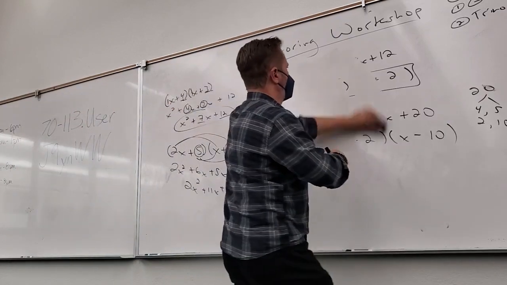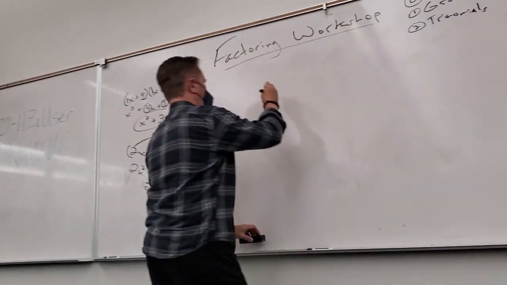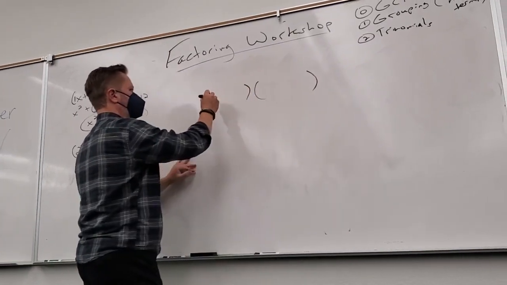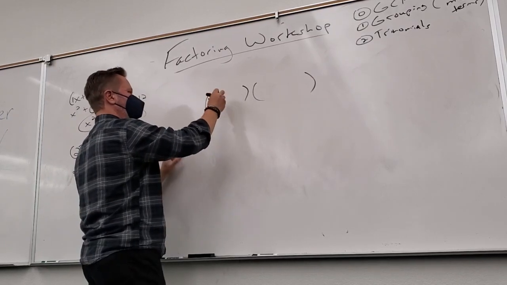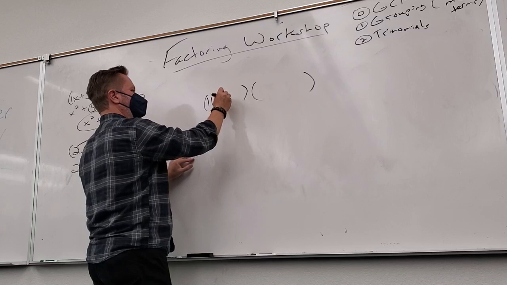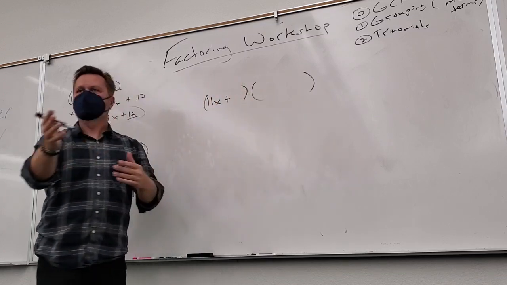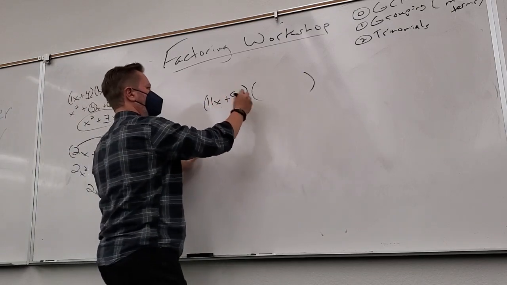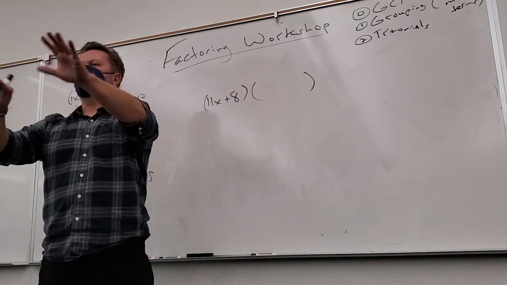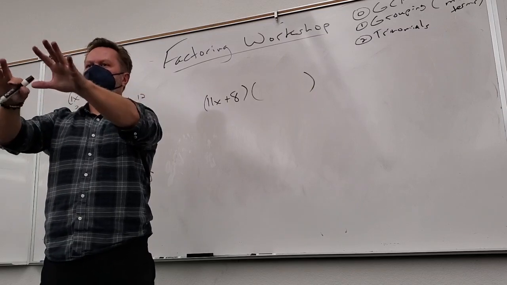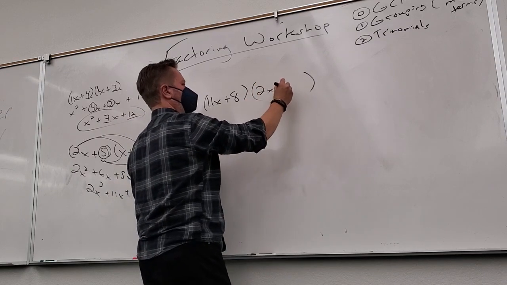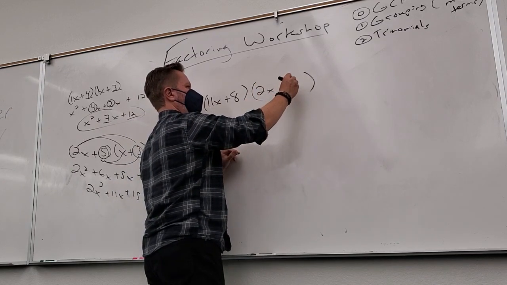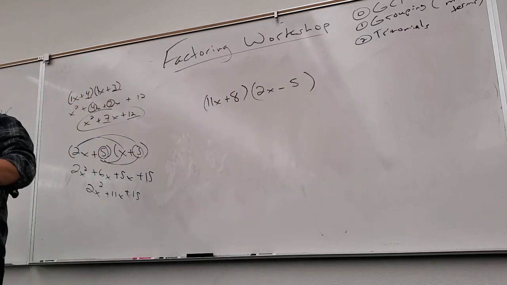Now you guys help me out. I want you to know I'm not just making up stuff that works. Somebody give me 2 numbers. 11, sure. Give me another number. 8, all right. I love you guys. All right, nobody's saying square root of 3, which is good. Let's stick with relatively smaller integers, right? Somebody give me a number. 2x. Okay, somebody else give me a negative number. Negative 5. Okay, I love it. All right, so I got nothing to do with this problem. It's all on you guys.